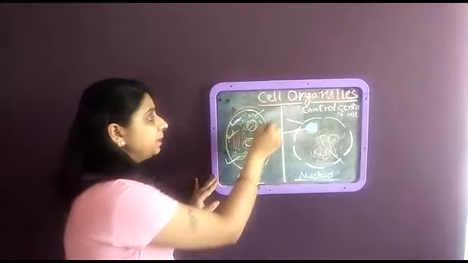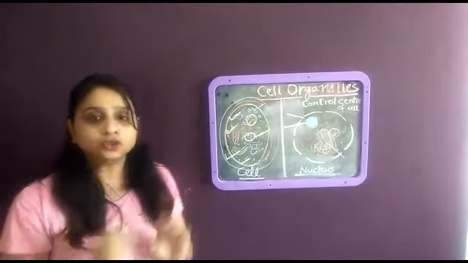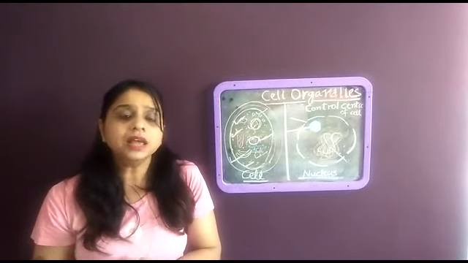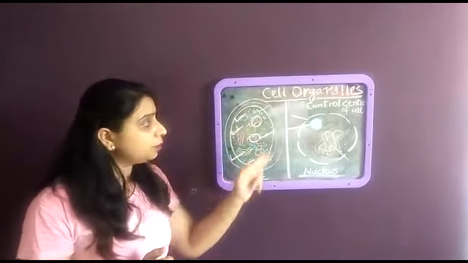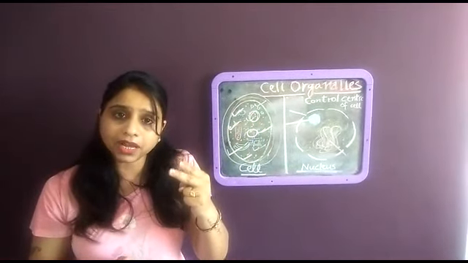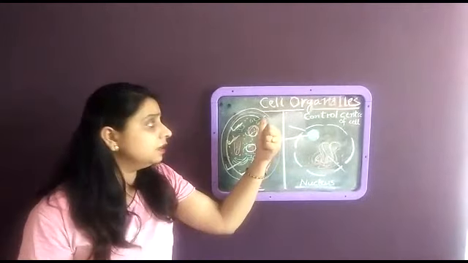Another boundary is present in plant cells that is called cell wall. So in plant cells and animal cells there is a basic difference that in plant cells two outer boundaries are present. One is cell wall and another is cell membrane. But in animal cells only cell membrane is present.